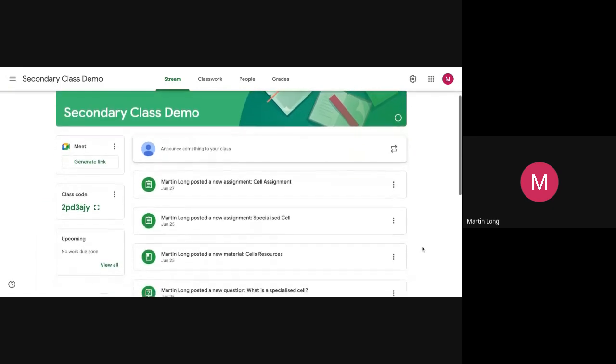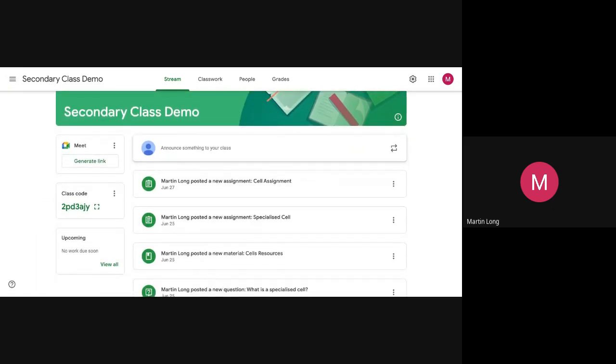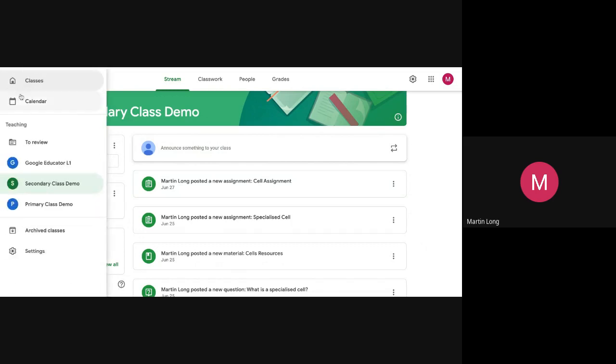And then what we would do in the space of a year, we'd cover all the different topics that you would cover in science, but they would all happen for that student, as it is in a secondary scenario, to come and get their science learning. They then go to another subject. It might be English set 3 for their next Google Classroom, and their teachers are joined to those classrooms. It's slightly different in the way they're organized depending on which educational phase you're coming from. Most middle schools, if I've got anyone from middle schools, tend to adopt the secondary scenario in Key Stage 3 and the primary scenario in Key Stage 2.